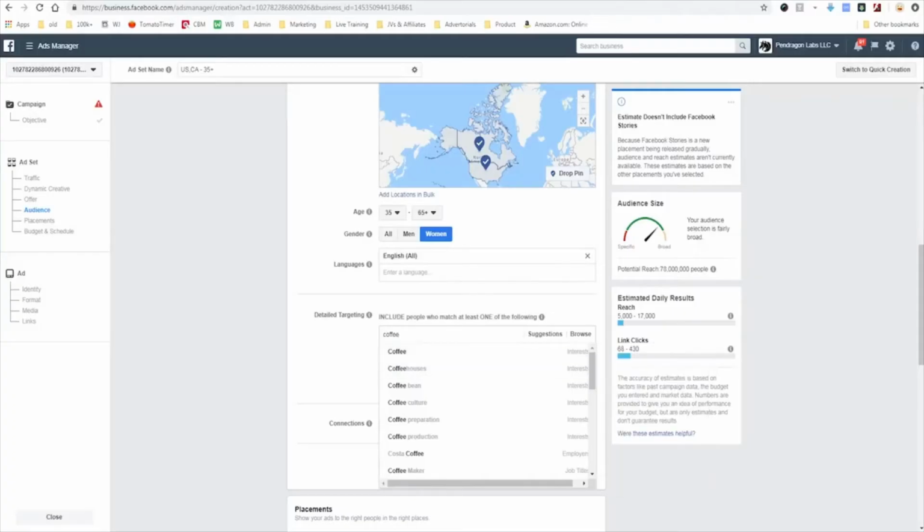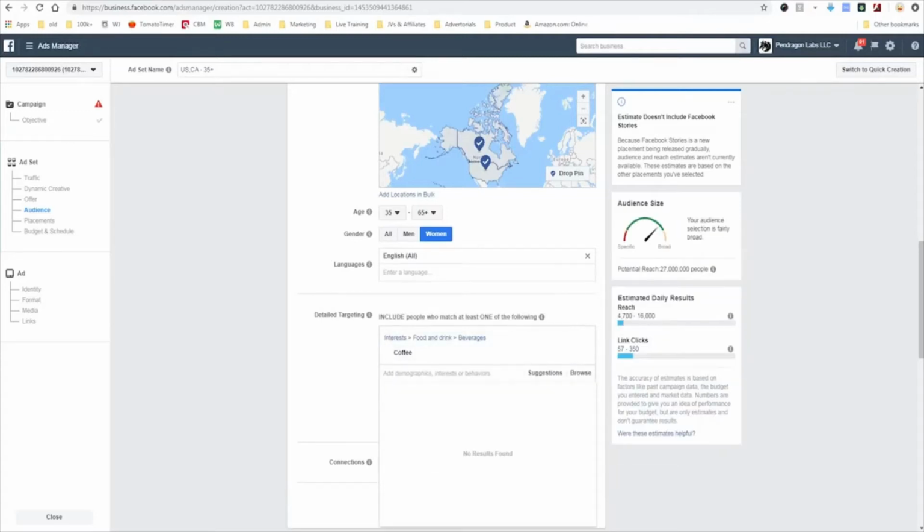And you can go even more detailed than that. But for our purposes, we'd like to get more targeted. Right now, we see that we're advertising to 78 million people. We'd like to get that down at least under 1 million, okay? So I'll select this and I'm going to see how my audience size reacts. So that's great. We cut our audience down to 27 million people. Really helpful, right? I took it down from like 200 million to 27.